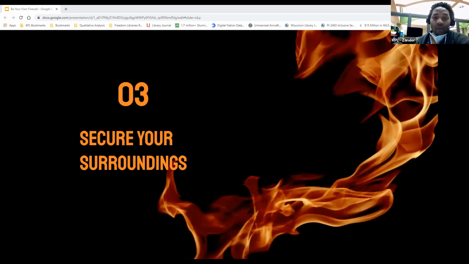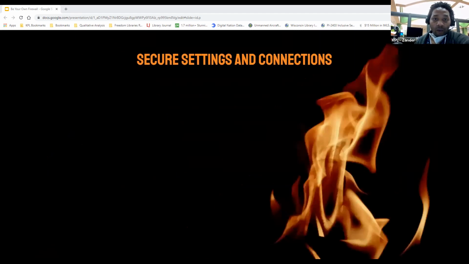So something else is to secure your surroundings. Just kind of looking around yourself and checking, and we're going to talk about what this actually means. Securing your surroundings is something like securing passwords, ensuring that only you can access your device. Leaving your phone or a computer or a tablet unattended without a password or a lock is on the same thought level as leaving a drink unattended at a bar. You don't know if someone grabbed it, if they took a sip out of it, or they added something to the device itself.